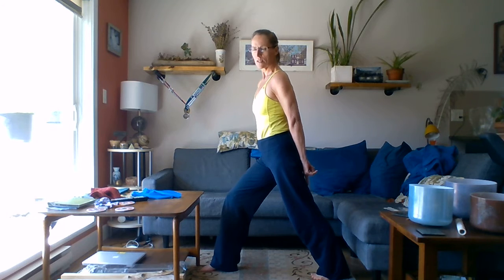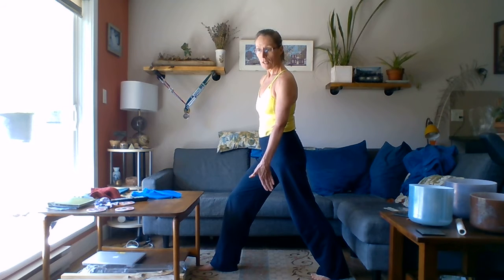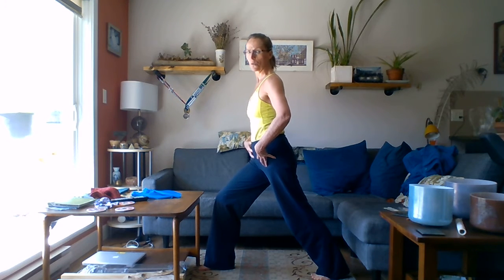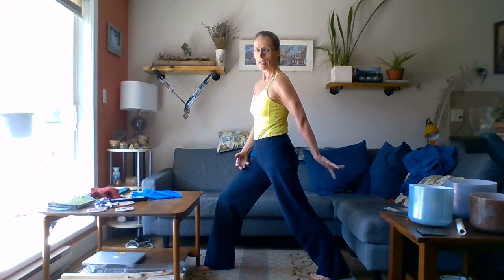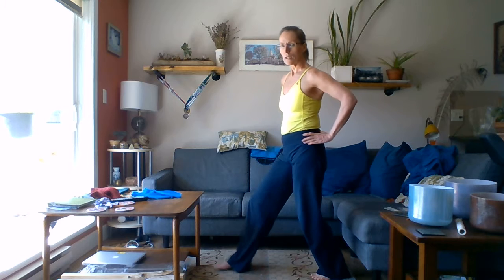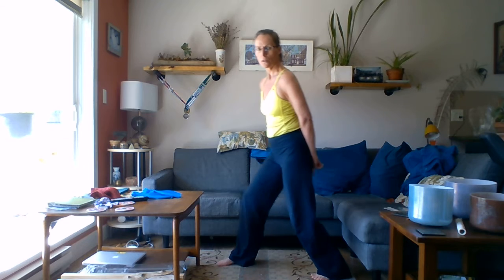And the other side. And again, that back leg is straight. Keeping that heel on the floor. If you don't feel a stretch at all, make sure that your foot is pointed straight ahead, first off. And secondly, you can pull that belly in and lean the hips forward, not the body. You want to lean the hips forward, push the hips forward, and keep that heel on the floor. Meanwhile, you keep your body nice and upright so that you're not compromising that low back and you're not doing some funny things. Now, keeping the stance, shortening the stance, bending that back knee, keeping the heel on the floor.